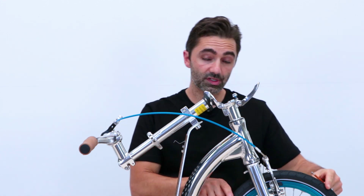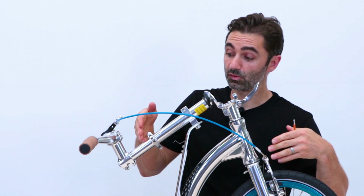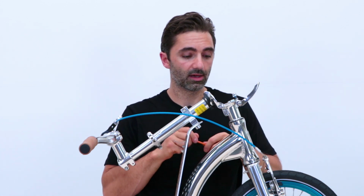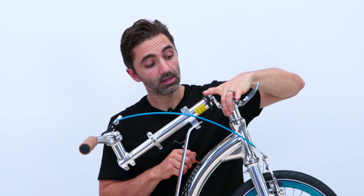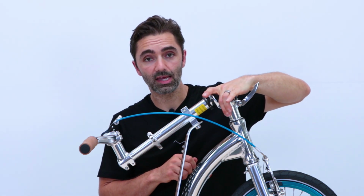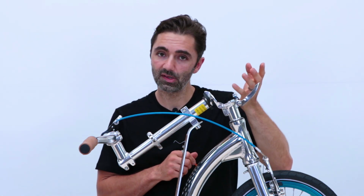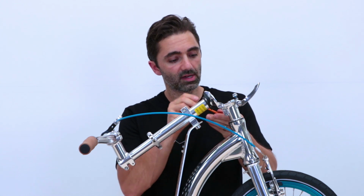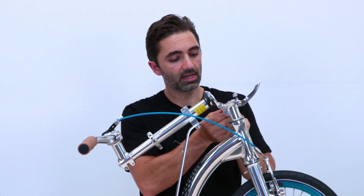Once you've aligned your steering back up, whether that's a SwiftyONE or an Air or a Zero, it's the same, just make sure it's all nicely aligned. Then make sure you tighten the bolts on the side that you can see here. On all stems, a slightly different design, but the principle is the same. You have two clamping bolts on both sides, which pull together and make sure it's nice and snug and tight. So tighten that back up.